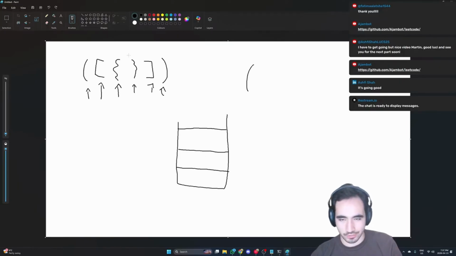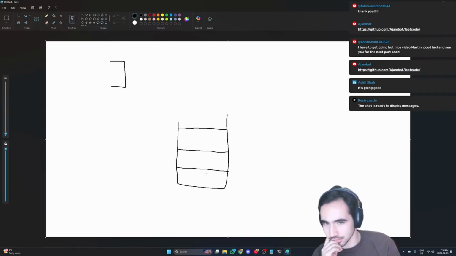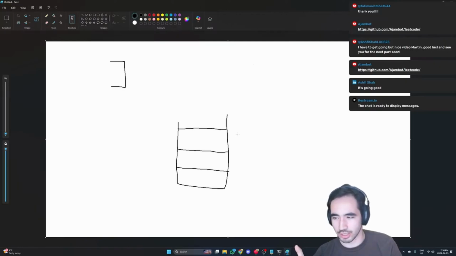Another edge case I mentioned at the beginning is, let's say your string is just this, which I think is one of the examples. When you see this, you go to check, what's the bracket at the top of the stack? And the stack is empty. Normally when you do that in C++, it gives you an error, telling you that you tried to access an element that doesn't exist. So that's something you need to be wary of. You first have to check, is there something in the stack? And if there's not, then the string is invalid, basically.